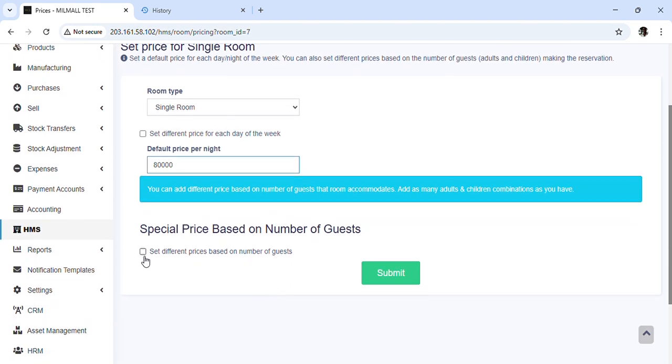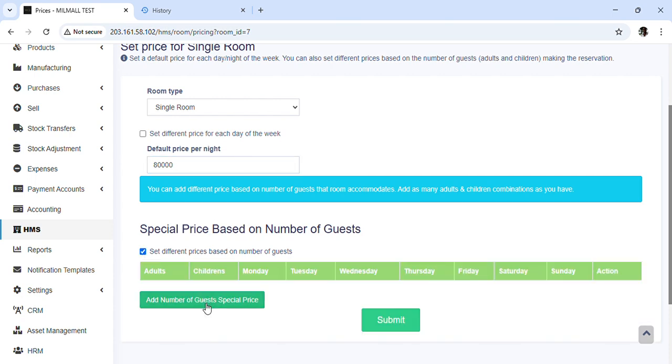Here at the bottom, you can add specifics based on the number of guests. For instance, some hotels will have breakfast included within the price of each booking per night. But if you have an additional person instead of one or two, then they may have to add like 10,000 to charge for breakfast for the additional guest. So this is where you can actually do that.